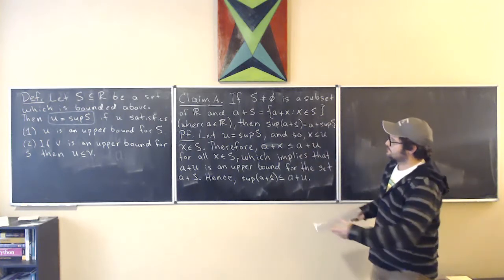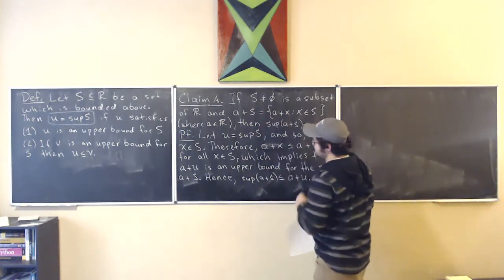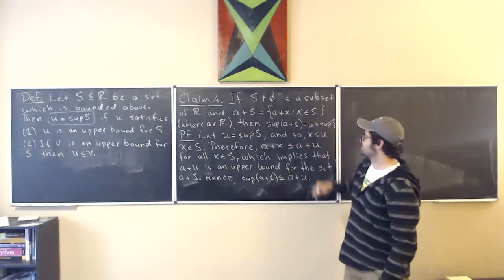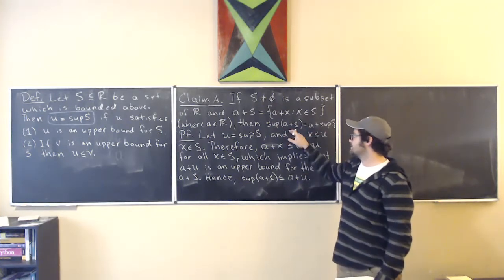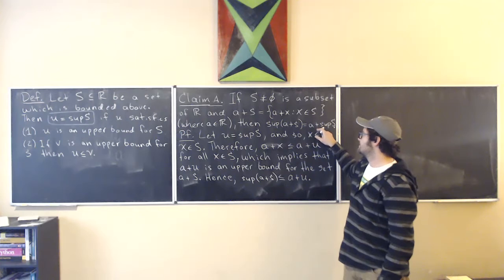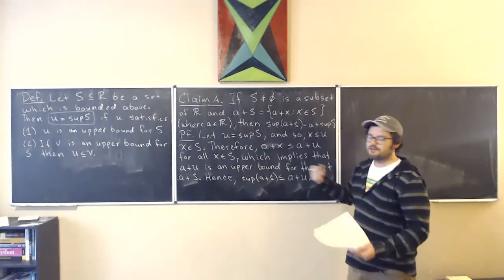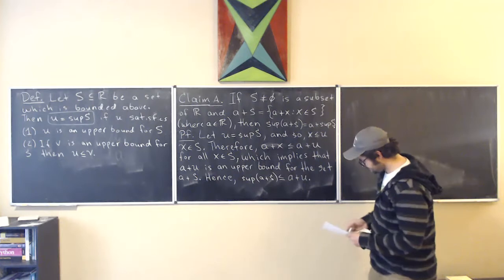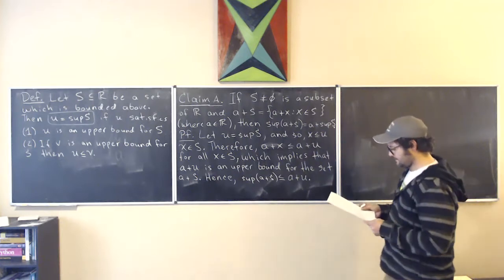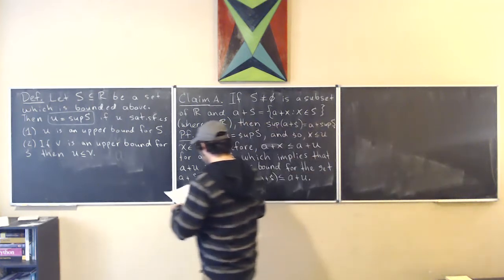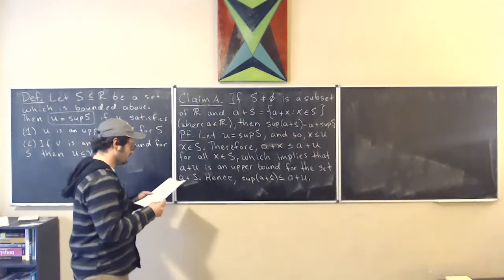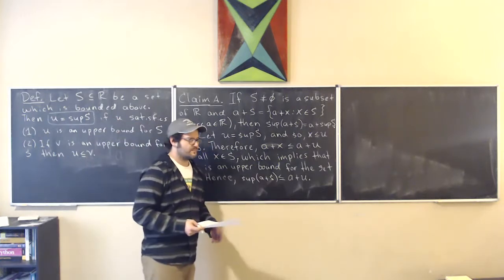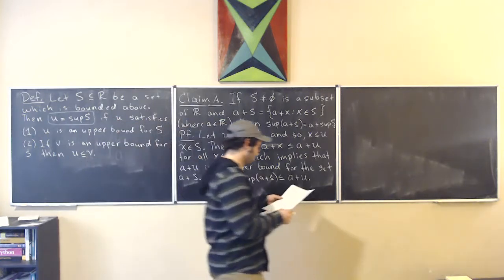Again, our goal is to show that this equation holds. The way that we're going to do that is show that this is less than or equal to that, and that's also greater than or equal to that, which implies equality. So we're halfway there at this point. Next, we're going to show that this is greater than or equal to that, and that'll finish the proof.